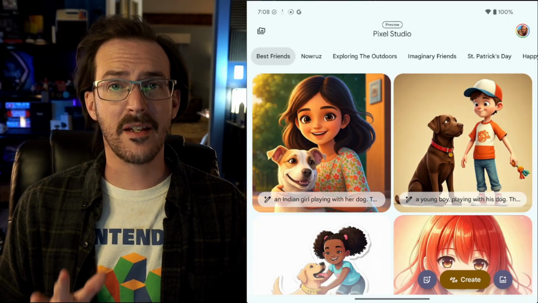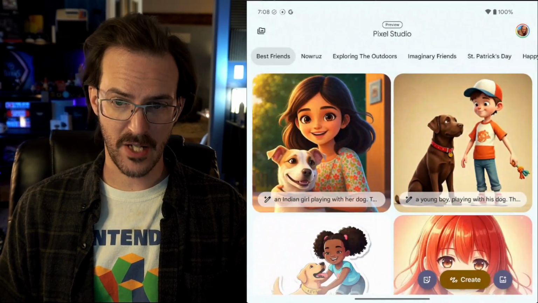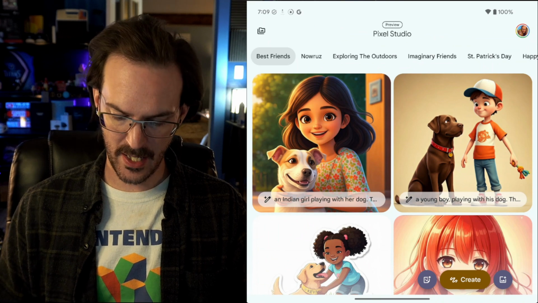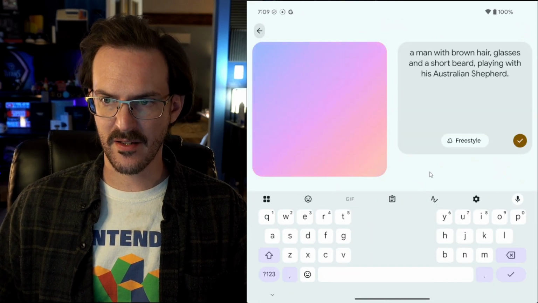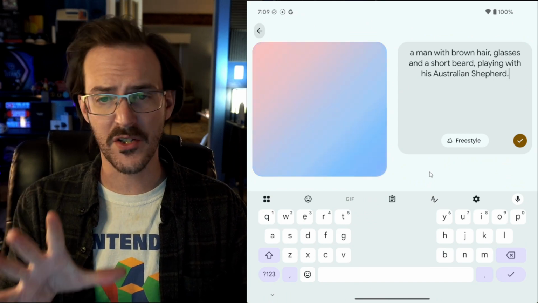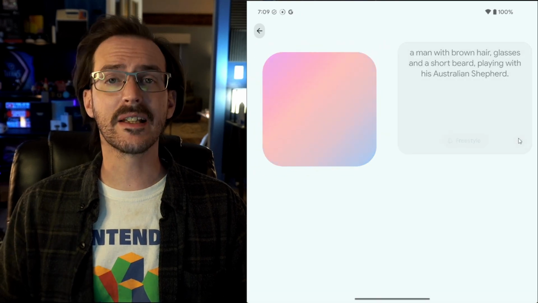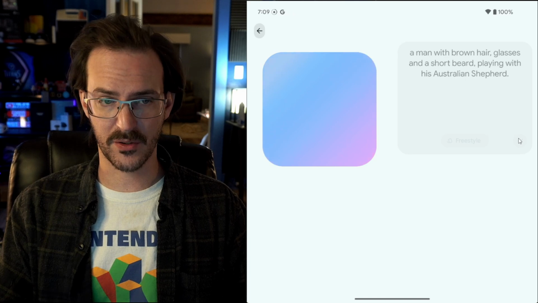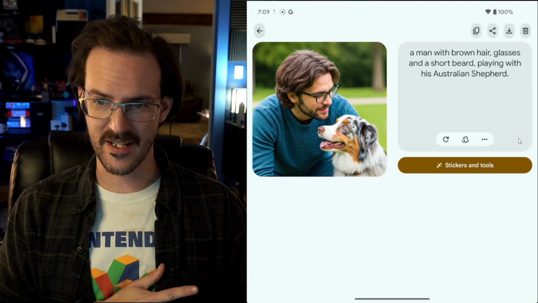So as you can see now on the home screen for Pixel Studio, they are advertising that you can generate people, and this is using a sort of 3D style. We're going to click on Create, and we're going to just try pasting this in, something I just now wrote. We're not actually suggesting a style. It's under freestyle, so in theory, I think this is going to make what it thinks is a fairly realistic looking image. And you can see I've clicked on the check mark. This is happening in real time. The image should be done here momentarily. There you go. There is the completed image.